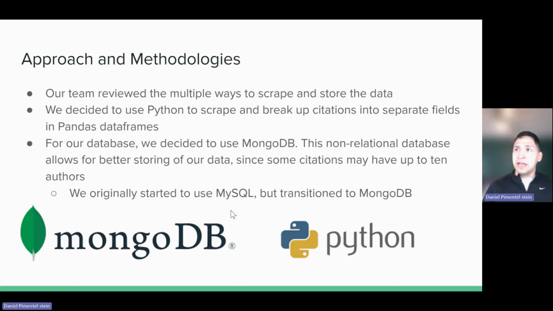And taking a step back, for Python, we used a few different libraries, but primarily we used pandas. So we basically pushed all of the data into an Excel file, 1 citation per line, and using pandas and some regular expressions, we went through and broke up the data into authors, title, section, year. We broke it up as much as possible. And it did take some manual intervention for some of the citations.